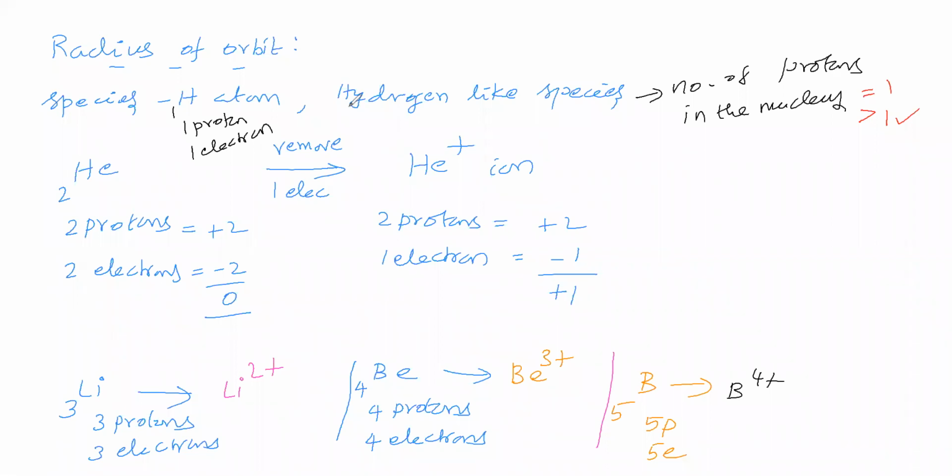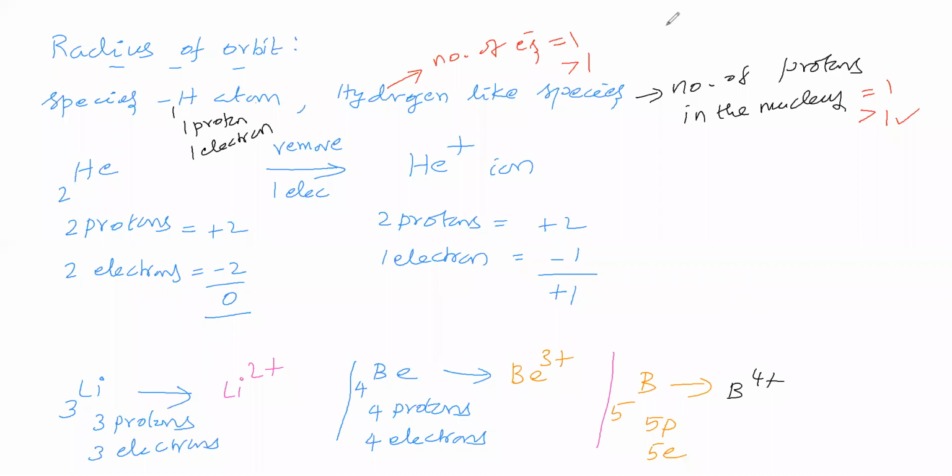Next, hydrogen atom is having 1 electron. What about the number of electrons of hydrogen-like species? Is it always 1, or greater than 1, depending on its nature? Hydrogen atom means the number of electrons is 1. What do you say about hydrogen-like species? The number of electrons of hydrogen-like species is always 1.